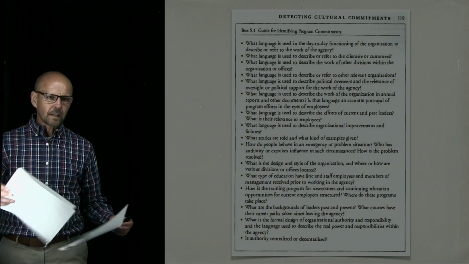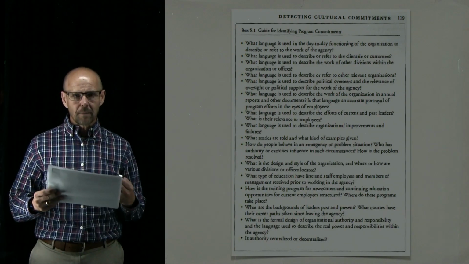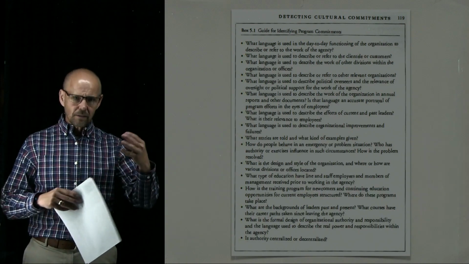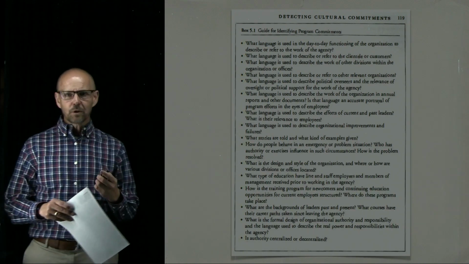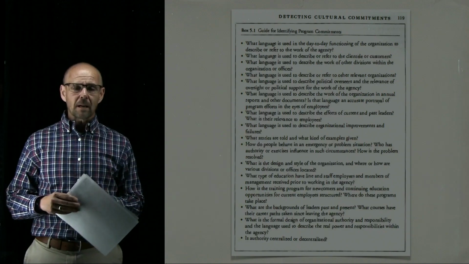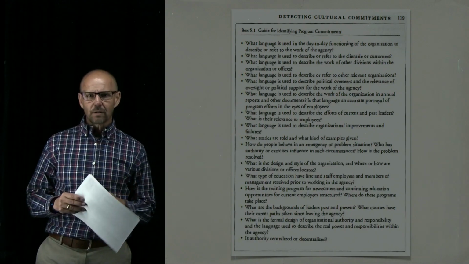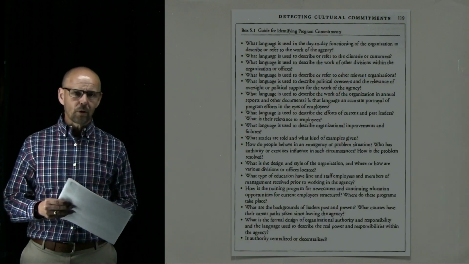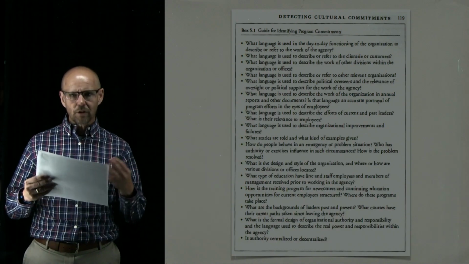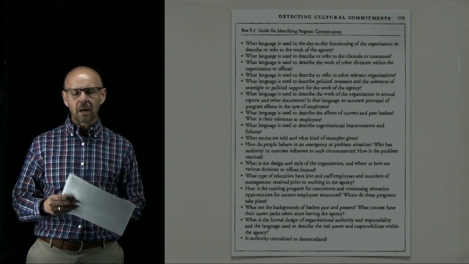I would remind you that in the Academian book on page 119, there is this nice list of questions that help guide your efforts to identify program commitments. A couple of things that I think this list can do if you scan through it. One, it helps you formulate the questions that you would ask, the kind of things that you're going to try to delve into when you're looking at an organization. And then it also focuses your attention to some degree on what you're listening for, what you're looking for. And so you'll see a lot of these say, listen for the language that's used. So a lot of language that you're trying to pay attention to and look for some commonalities and some meaning behind that.